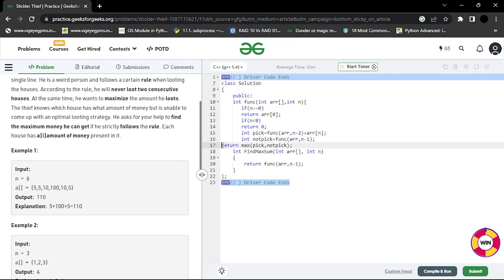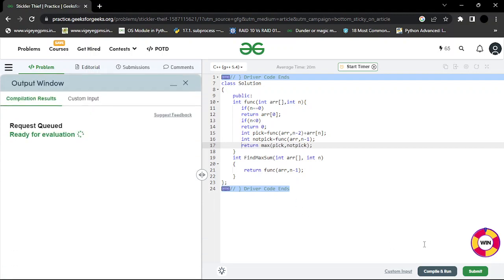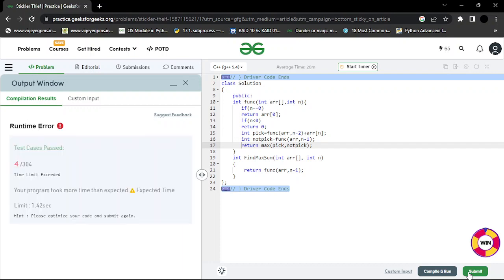Obviously it should give, because I have not used dynamic programming yet, right? DP yet. So I will close with a bracket. Then I think it should work. So I will compile this. So this is giving me the proper result, but if I submit it, I don't get the proper result. I will get TLE.